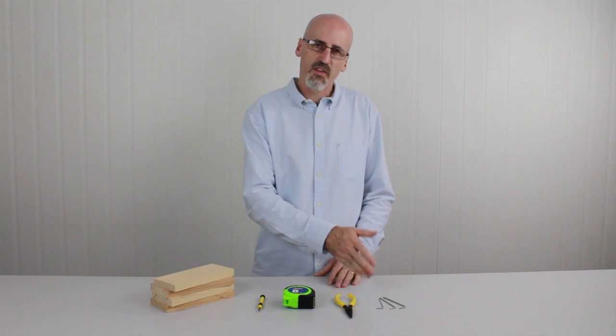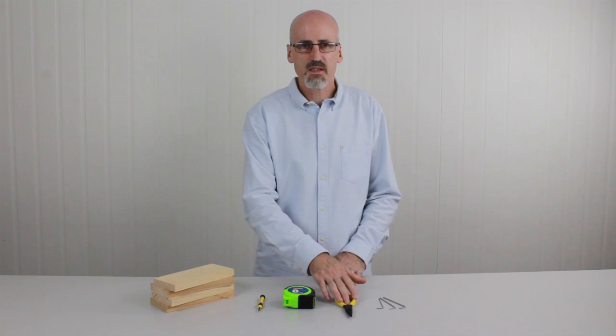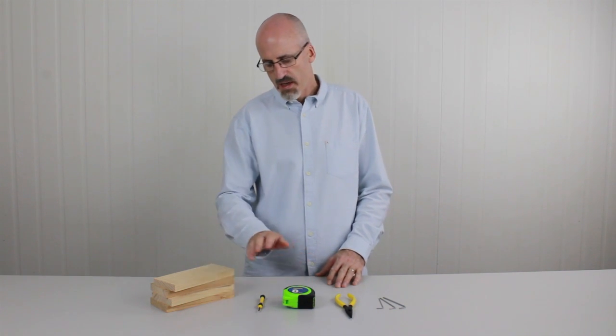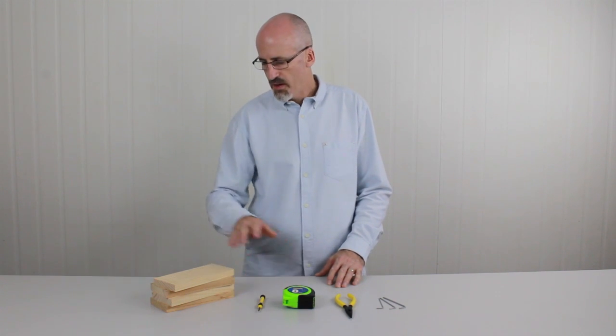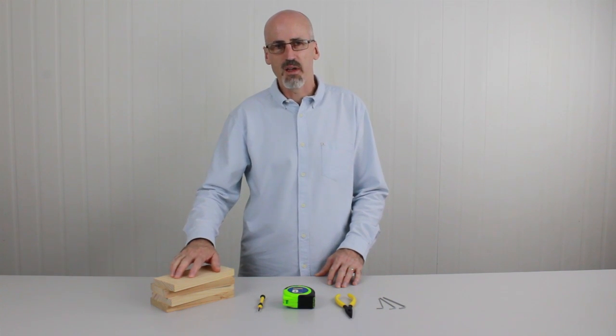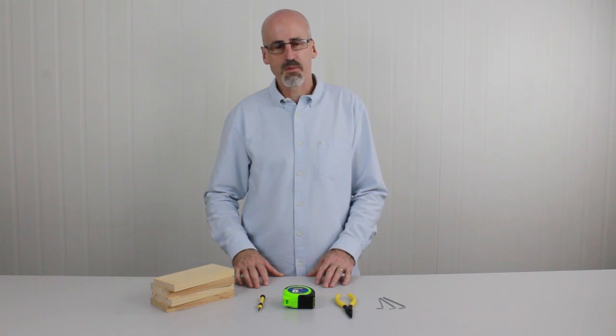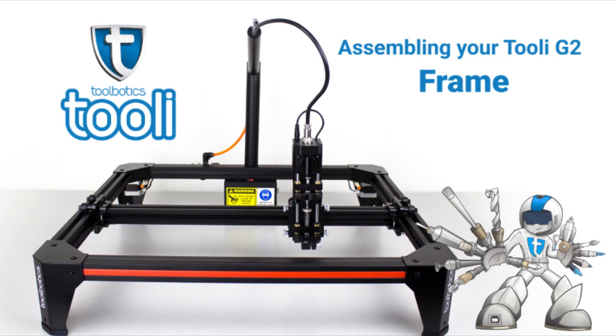These include a set of hex keys, which arrive with Tooli, a pair of pliers, a tape measure, a small Phillips screwdriver, and four blocks of wood. Now, it doesn't have to be four blocks of wood, it can be four hardcover books, for example, as long as they're all the same thickness. Now we'll move on to assemble the first part of Tooli, which is the frame assembly.